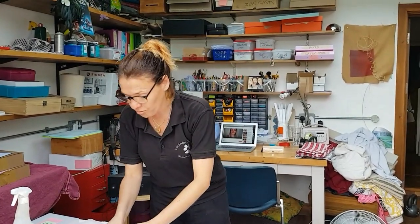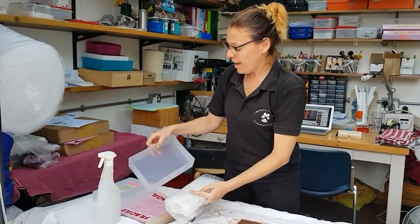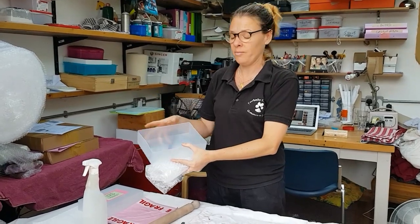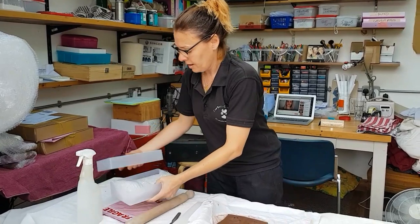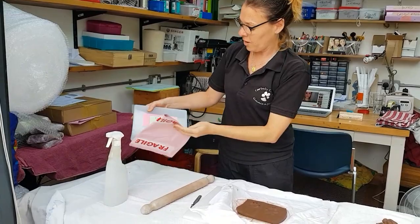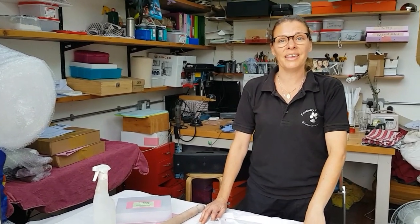Wrap your paws up really well in bubble wrap, and then pad the rest of the container out just with scrunched up newspaper so it's nice and firm and stuck in there. Lift back on into your fragile envelope with the prepaid label on. It'll take three days to get back to me, at which point we'll speak again and talk colours and things.